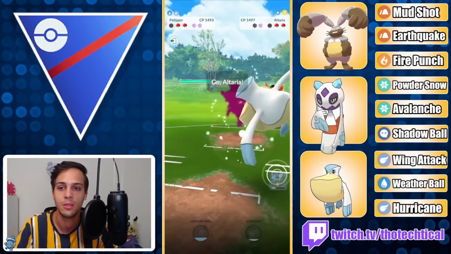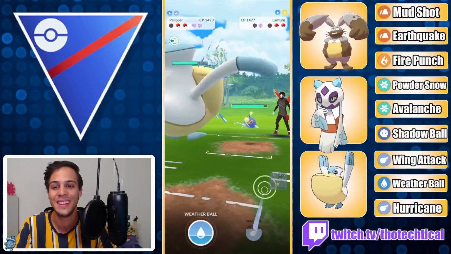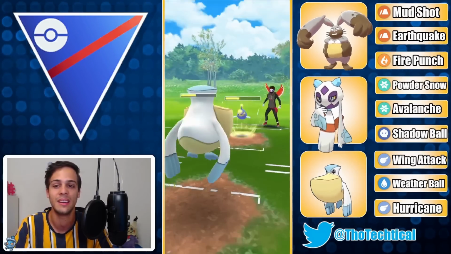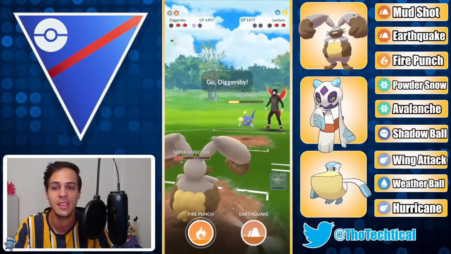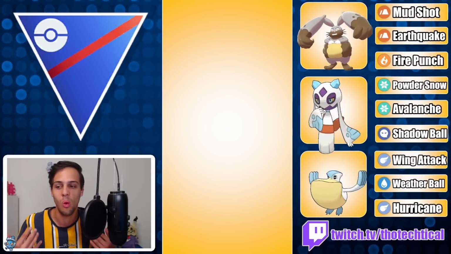Now they're gonna bring the Altaria, and yeah, in the back is a Lantern. This is really tough at this point. I'm just gonna speed it up. We're just gonna get eaten alive by the Lantern here. This team actually had triple counters for Pelipper, so it just wasn't possible.